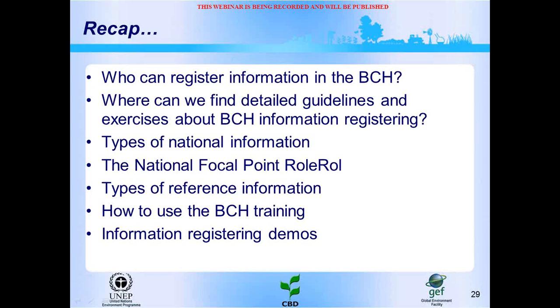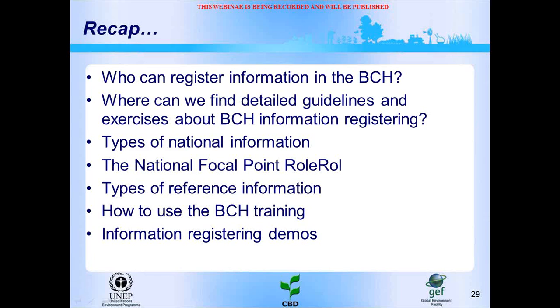We have seen the different types of national information, and some of them are mandatory when the country becomes a party to the protocol. We have seen the role of the focal point as the one that has the responsibility of validating the information from the country, the national information.